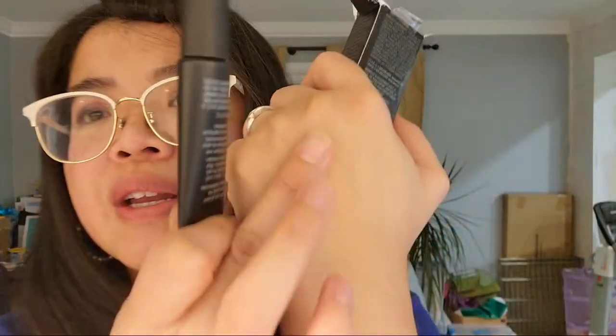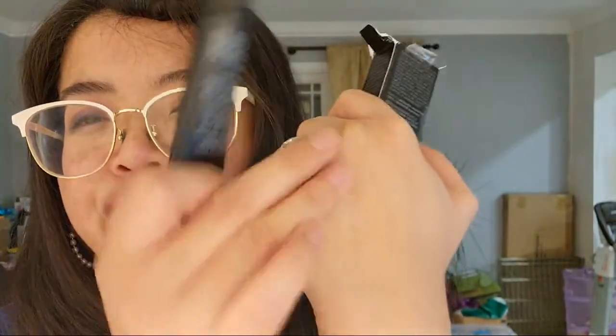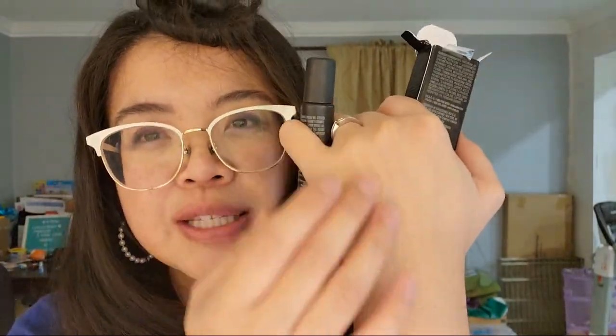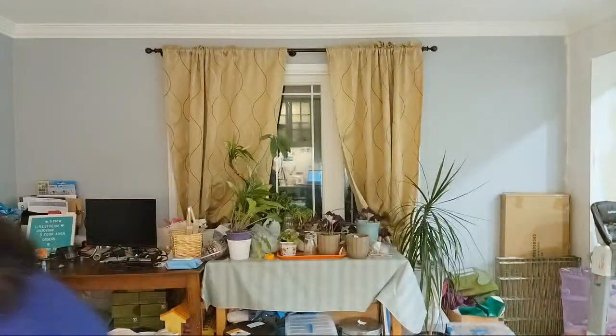I like the texture of it. It is a bit thicker, so I think a little bit will go a long, long way. It has a very rich, velvety finish to it. If you've ever tried the Magic primer, it almost feels like that baby softness to the skin. That's kind of what it feels like right now on the back of my hand. I like how that feels very velvety. Okay. So this one I'm going to be trying out probably the next time I do more makeup, which may or may not be tomorrow. It's regularly 32, and right now it's on promo for 26. And that's how I got that one.